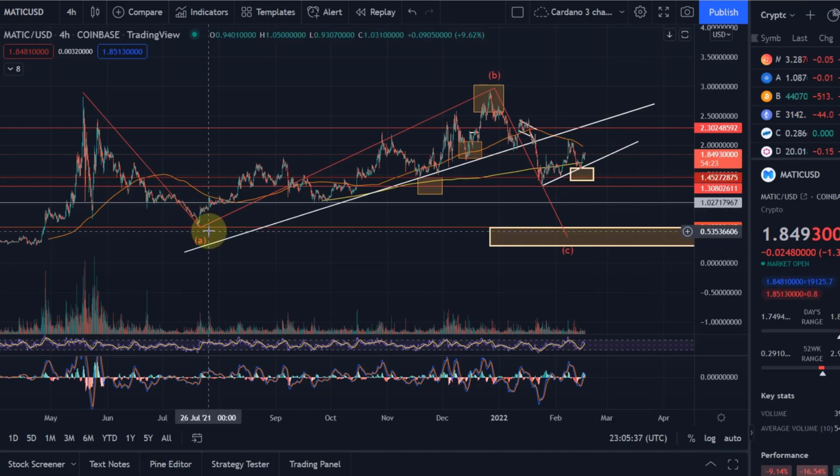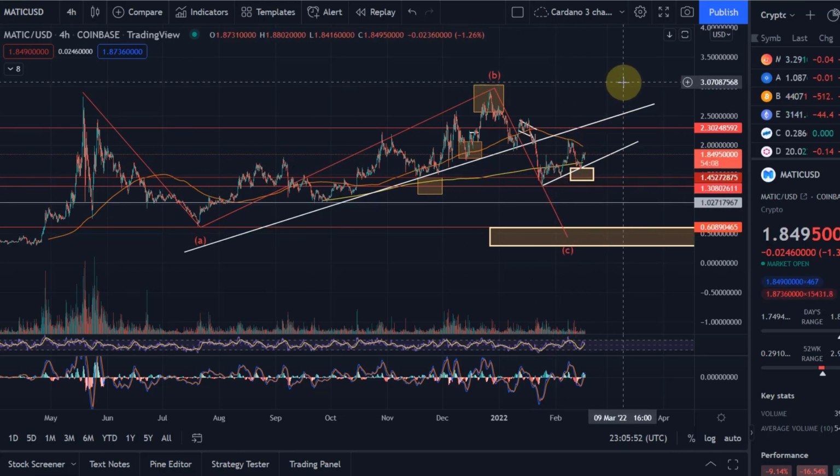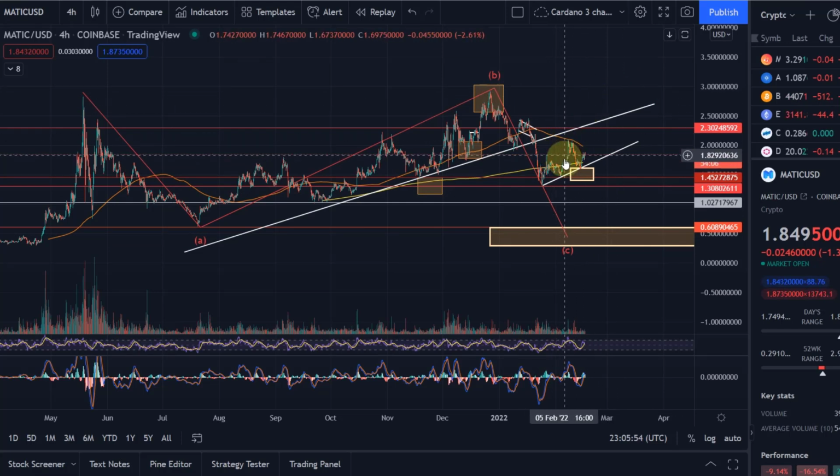Yeah, it is below that wave A, and we might have to get there. I'm honest with you, that is what I think. Sounds crazy. That is my primary scenario still for Polygon MATIC. It is not like this is 80% probability and the other one is 20. No, it's more like maybe 55, 60 to the downside, and maybe 40% that we've already seen the low. Even in this scenario, we could come down a little bit lower.